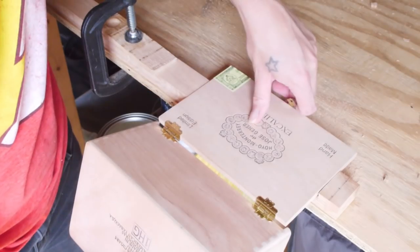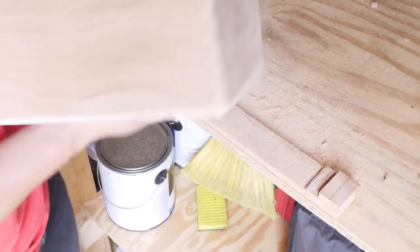Driving down. There's still a little bit of lid coming up, so I gotta sand it a little bit more or file it.